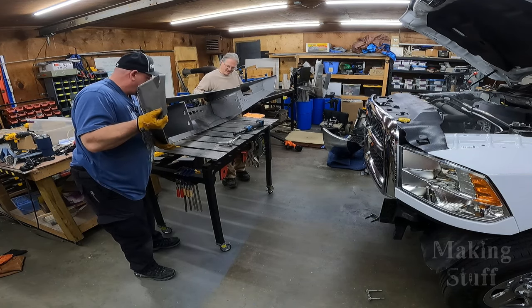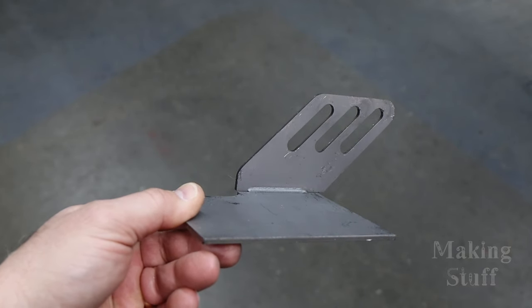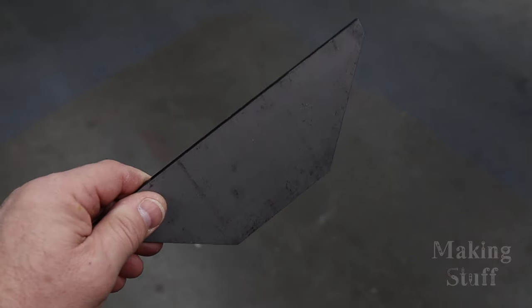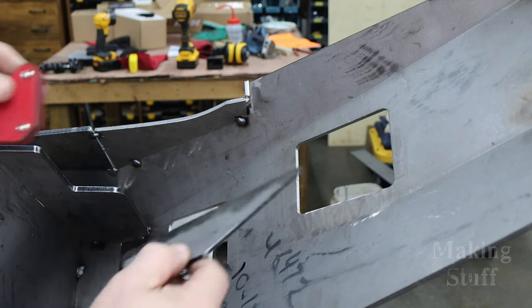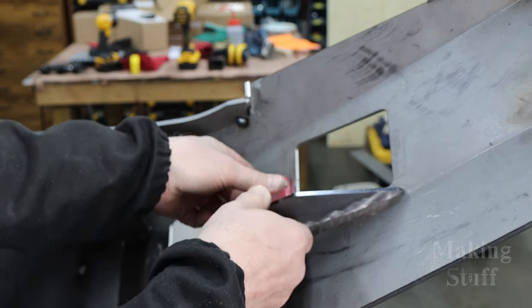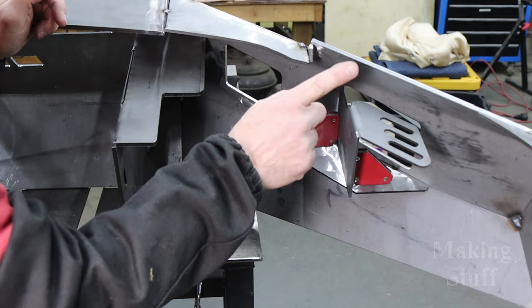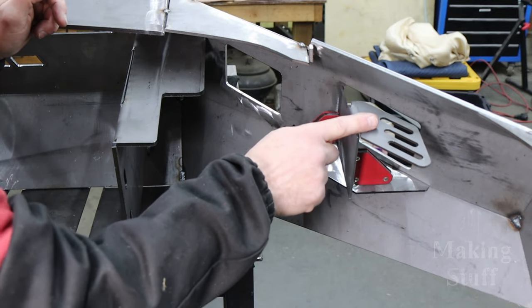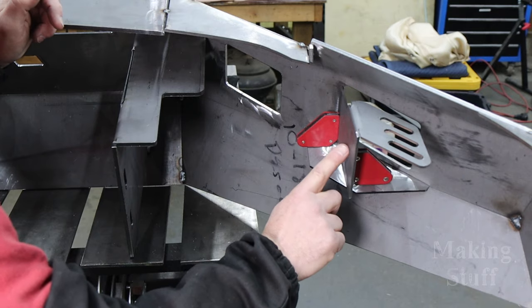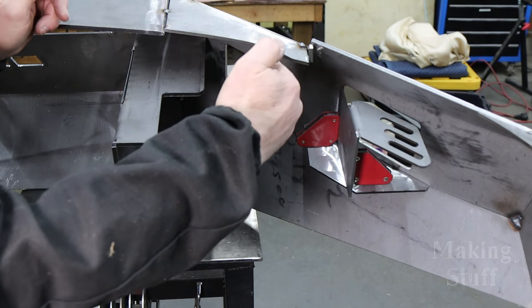I used a couple of clamps to hold it in place so it doesn't move around while I'm working on it. The next step is to mount the light pods on the backside of the bumper using these brackets. And to hold these brackets into place while I tack it up, I'm just going to use a couple of welding magnets. And the welding magnets also come in handy when tacking the bracket into place that actually holds the light pods. And I'm going to make sure that this face here is parallel with this face. That will ensure that the lights are facing forward of the vehicle.